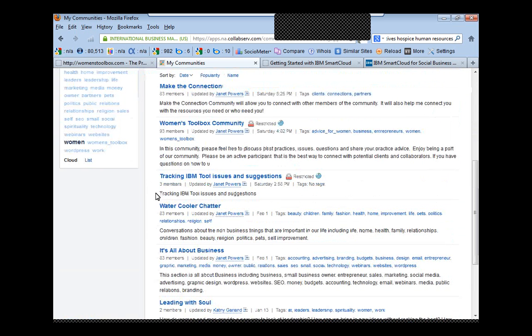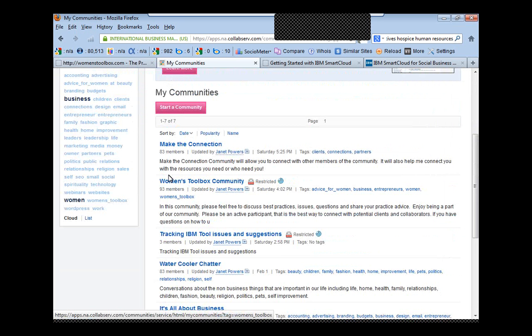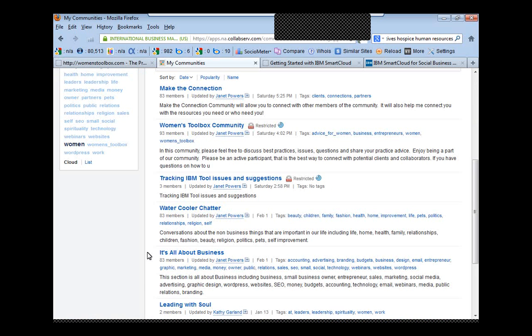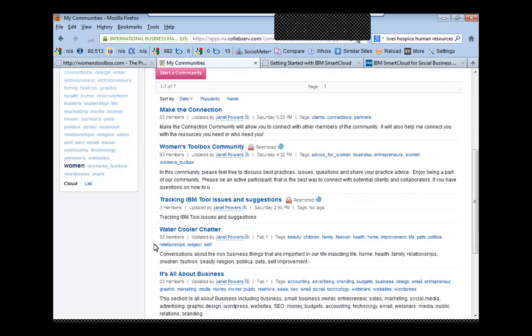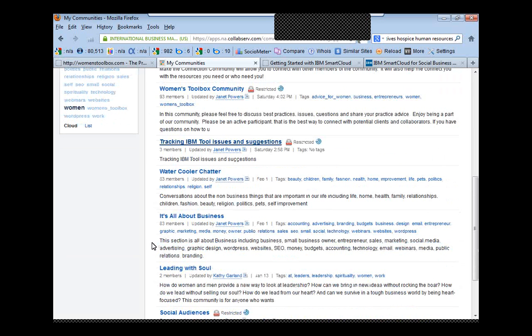And then the top navigation is where you can set up your own community. Now, what we have here is I actually created four communities for us to use. Now, you're going to see some of my private communities as well. For example, I have a private community with the IBM folks that was just set up where it's restricted. So only people who I give access can see this. And this is a place where I'm going to communicate with the development and product teams about things I think that they should add or issues that we're having. We're going to set up a place for you to share that with me, because some of the stuff I can solve for you in a minute, and other things I'm going to have to escalate.